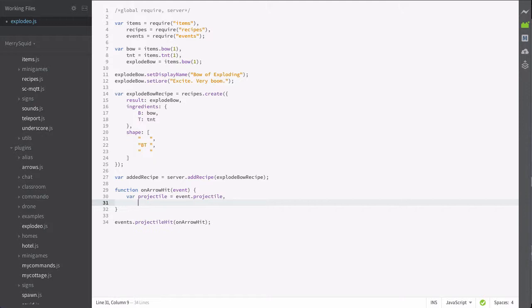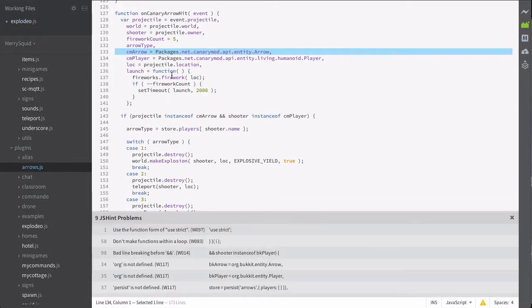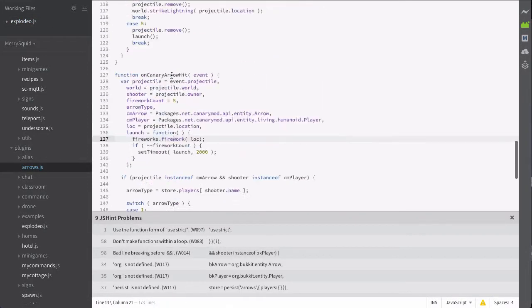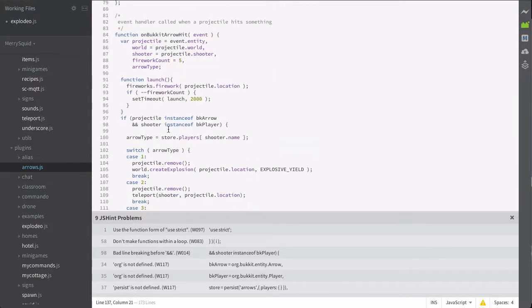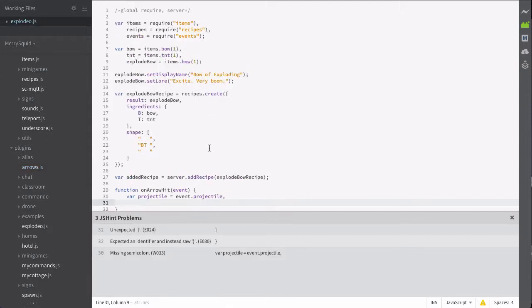So one of the things that we're going to need for this, I should also mention that some of this is coming from the arrows module. If you look in the Scriptcraft plugins, there's an arrows module. I made use of code in here because the code that you'll find elsewhere within Scriptcraft is really useful for figuring out how to do things. So that was exactly what I did. I looked in this module and it told me how to do things like what we're about to do. So the projectile object itself is an entity, and you can find out more about entities in the Canary Mod documentation.